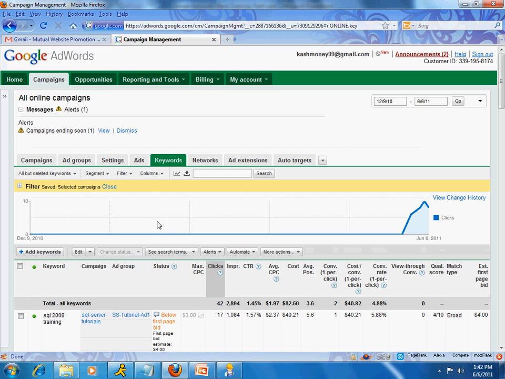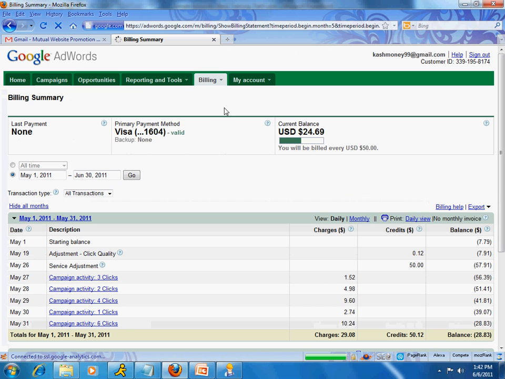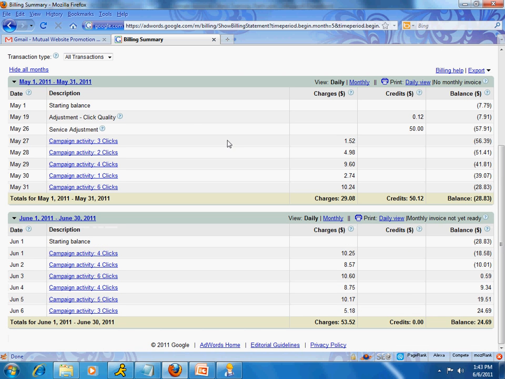So I am currently logged into my Google AdWords. We've been mostly concentrating on the campaigns tool. I will jump to billing, and then I will select billing summary. Think of it as a reporting tool. It really tells you what kind of activity you are getting from your ads, and also it tells you your balance. Right now our balance is $24.69. You can see on this last campaign that we've been running from May 1 through May 31, we had a few clicks. It basically sums up all the charges. You can actually count the clicks here, so it looks like we had 16 clicks last month, and then obviously this month we are getting a few more clicks as we have been tweaking our campaign ad that we have been showing you through the video series.